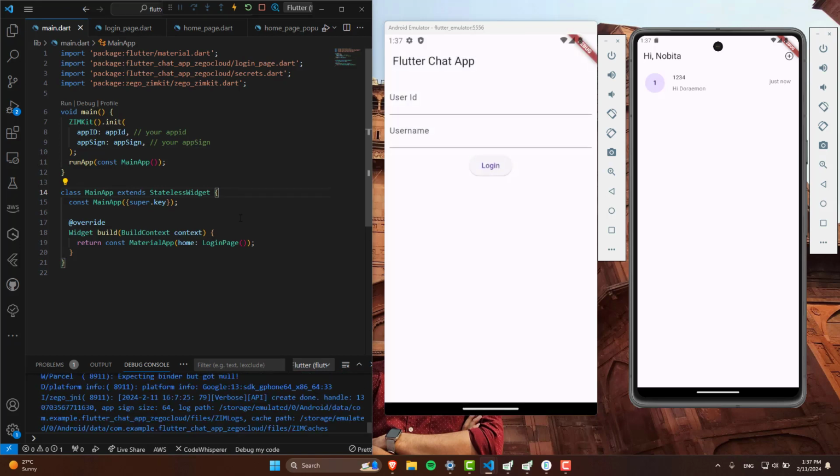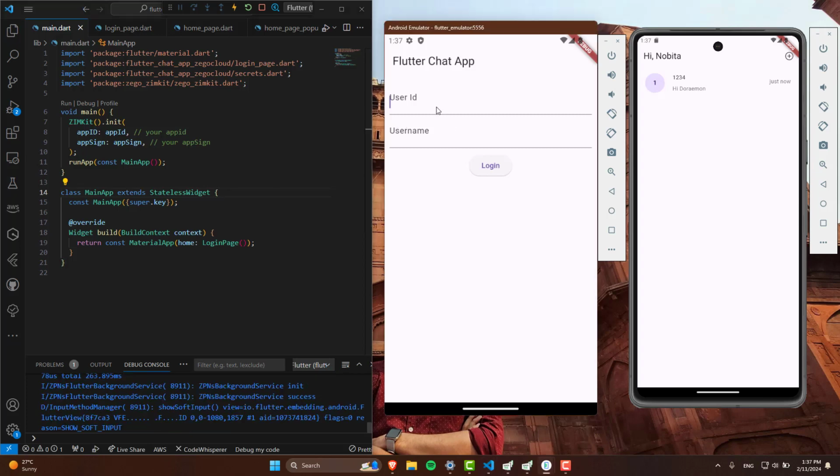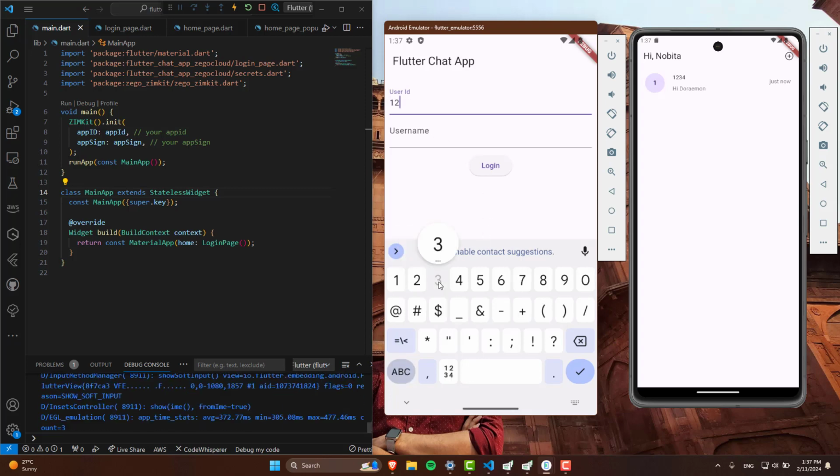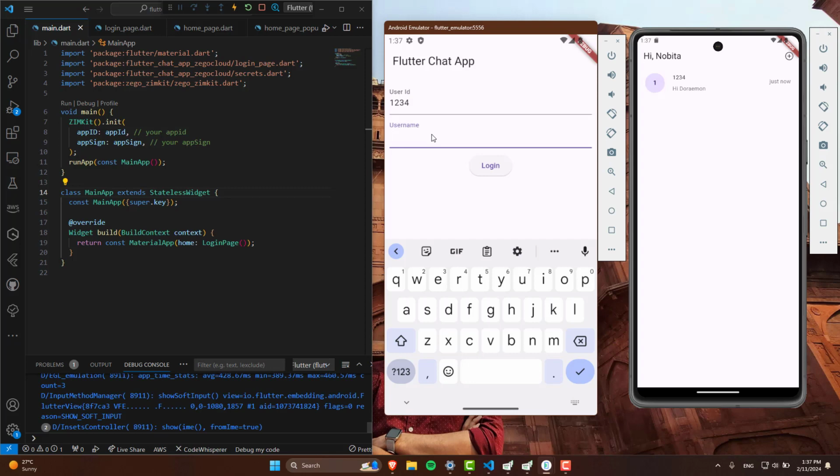Once the application launches, I'll simply enter the 1234 ID to which I sent the message earlier and log in with that. So let me just type in 1234. And what did I name this? I reckon I named this Doraemon, right? 1234 and Doraemon.